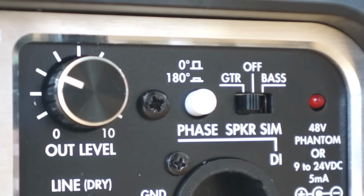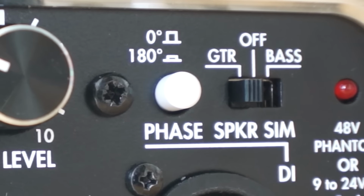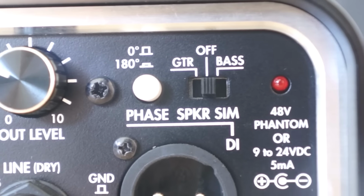Then it has a level control, the output level. Now this is really useful because it means that you can adjust the level so you have the perfect level going into your audio interface and then your DAW and your recording software, and it's not clipping, it's not distorting any more than it should, so you get a clean signal. Also has a phase switch on it, a 180 degree phase switch. So if the signal's not working for whatever reason, you can try flipping the phase and seeing if that works. And then, like I mentioned, it actually has a speaker simulation built in as well.